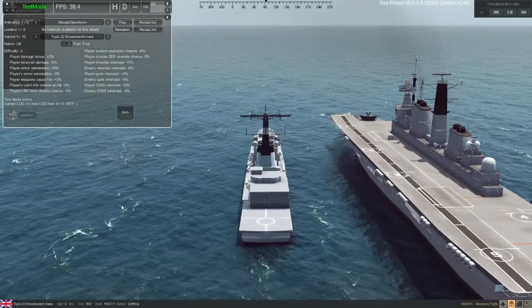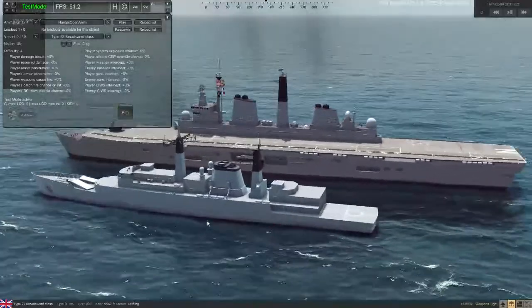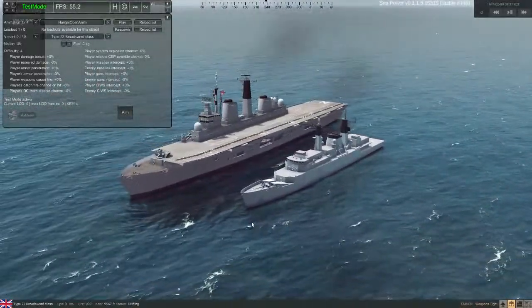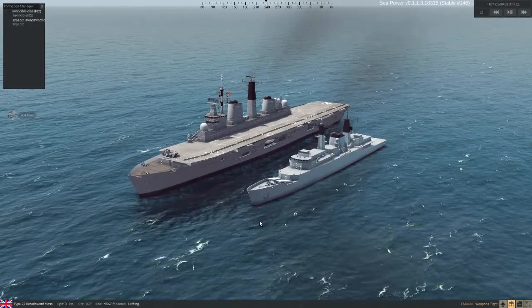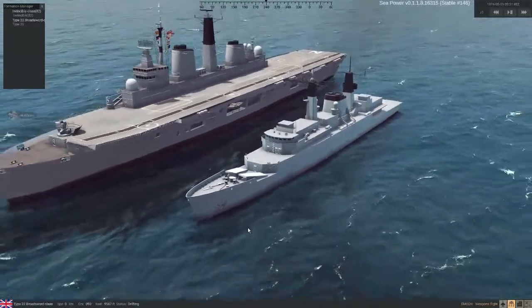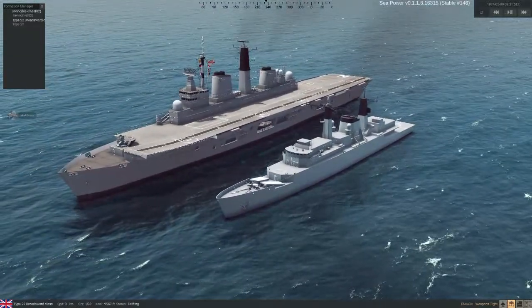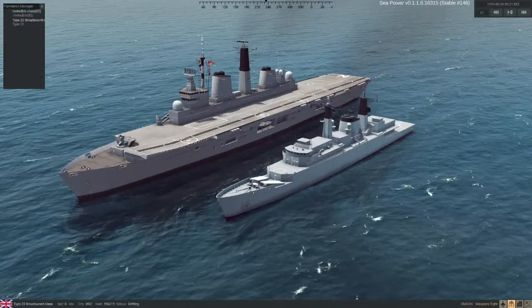F10, respawn, ta-da! And that is, sorry, yeah, that is way too bright. Way too bright.